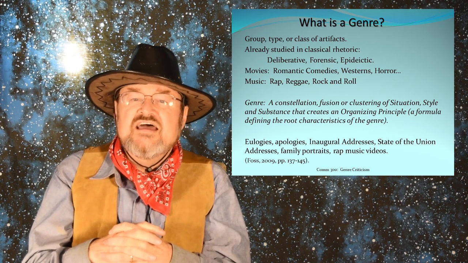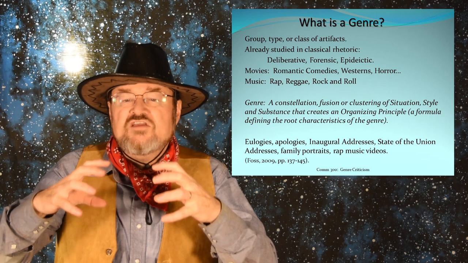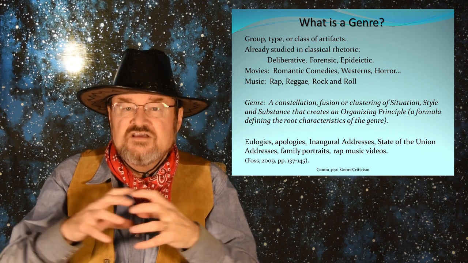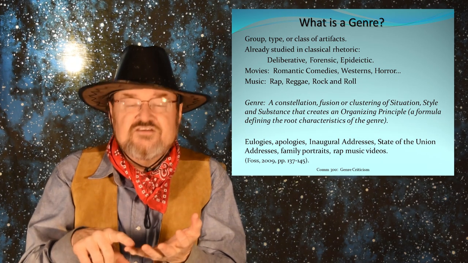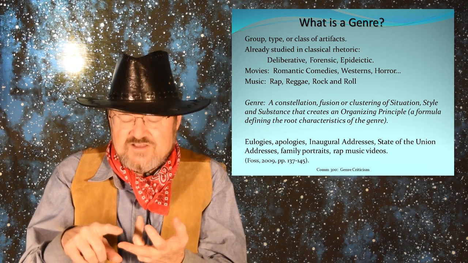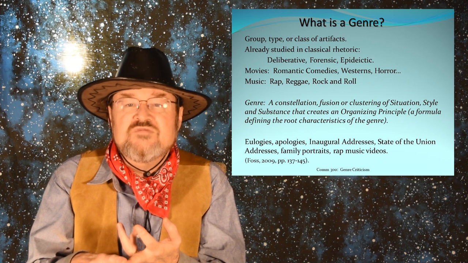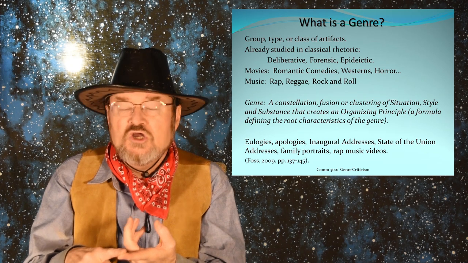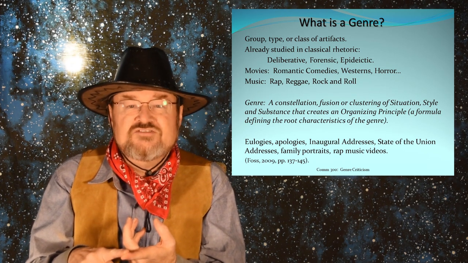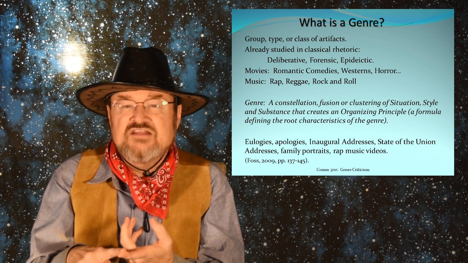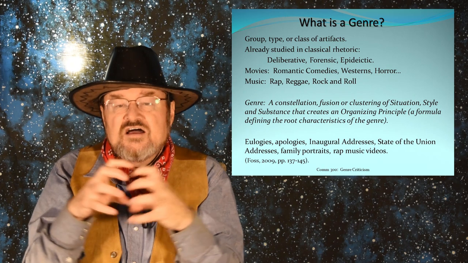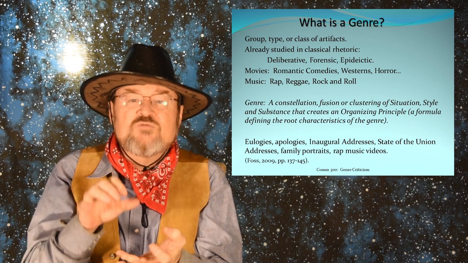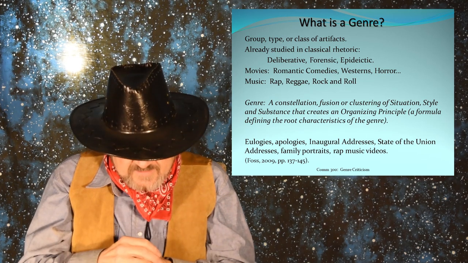All of that creates an organizing principle — an overarching principle that defines what the genre is. So slasher movies, for example: there's going to be a chase, there's going to be young teens, people are going to die badly in varied different sorts of ways. Often there's a superhuman killer who keeps coming back and manages to run faster than everyone even though they're just shambling along. So we could define with those characteristics what a slasher movie is — what stylistic and substantive elements we see in that slasher genre.